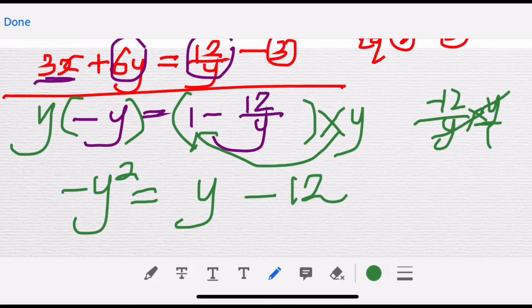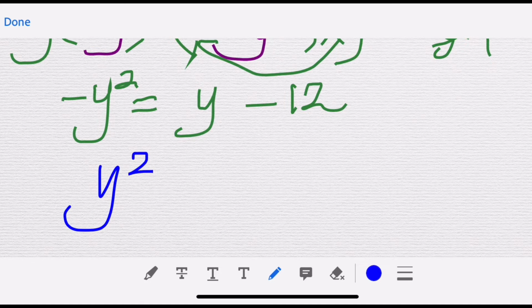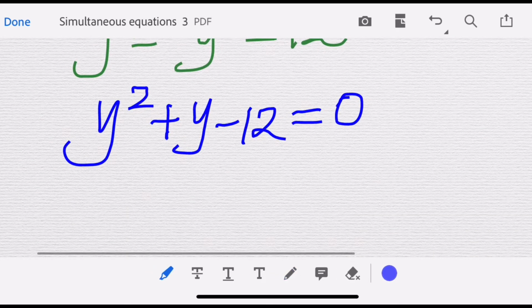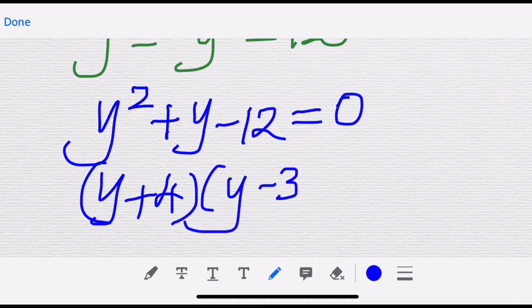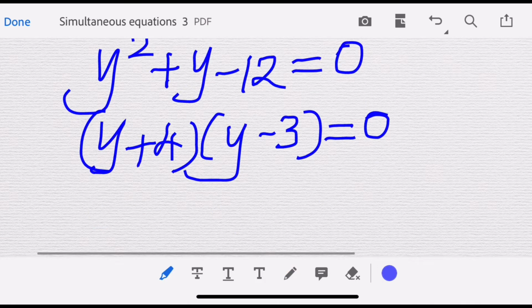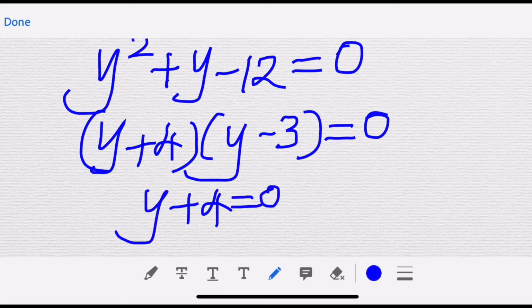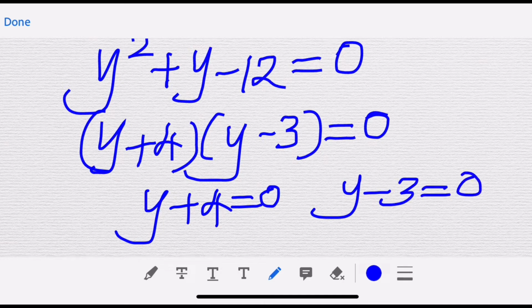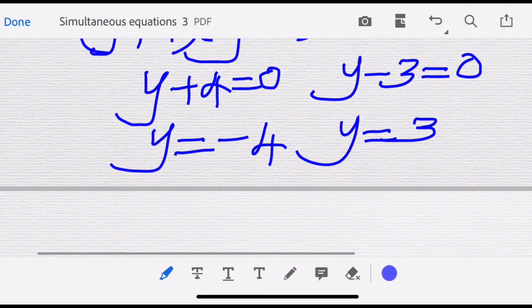So that is actually a very simple quadratic equation, but we want to stay positive. So I bring to the right hand side: y squared plus y minus 12 equal to 0. Then I will just factorize the quadratic equation. Make sure the quadratic equation is in general form before you factorize. Alright, so I need to let each factor equal to 0. This is a step that you need to follow. Don't solve too fast, because every step you show has marks. Okay, so your answers for y are negative 4 and 3.